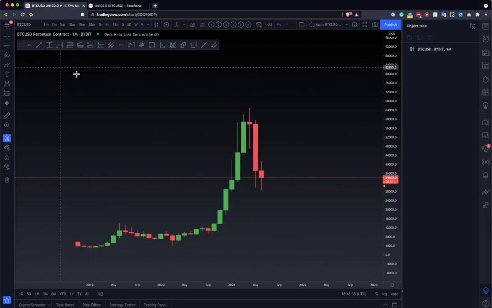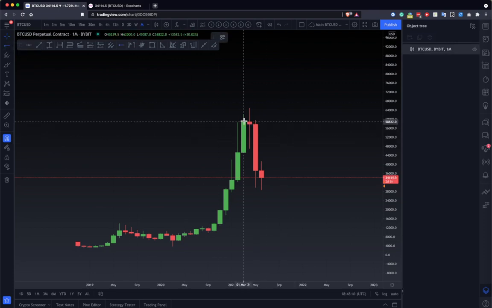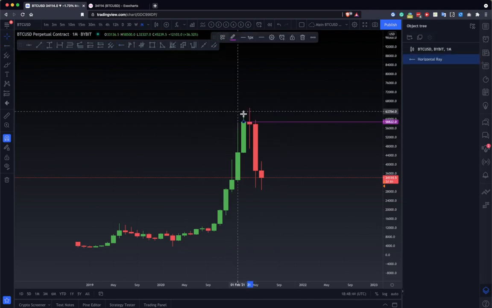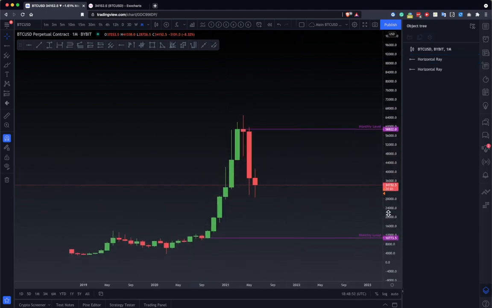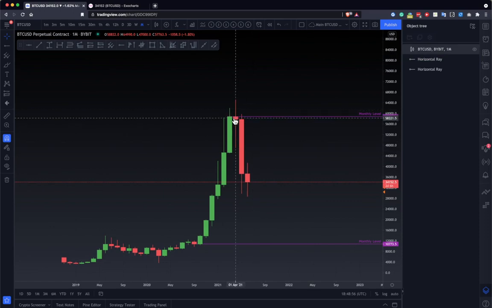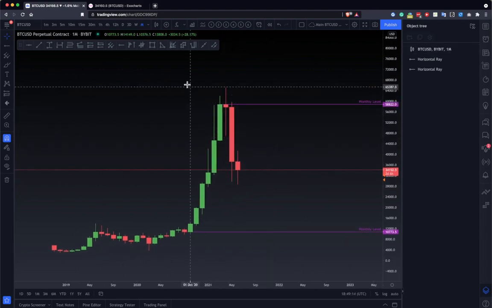Let's just start. So I'm trying to mark out the high time frame levels. I start with the highest one. I will try to mark the monthly levels first. So you have a monthly level here. We have another monthly level down here. So yeah, basically these need a bit more description, but just quickly I will mark two daily levels that the close could not go above. So if we have two consecutive closes on one level, then it's basically a monthly level, a weekly level, a daily level for me. So yeah, these are the two monthly levels that the price is in between.